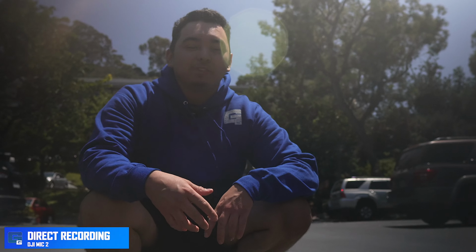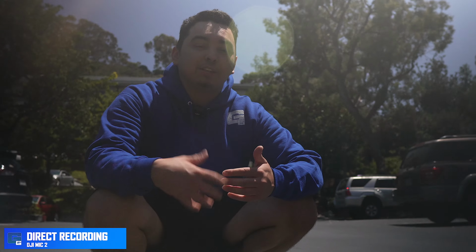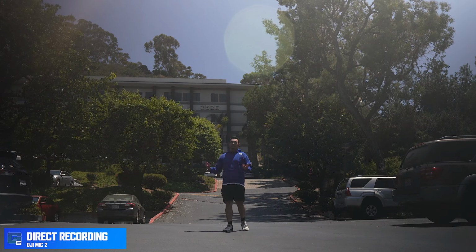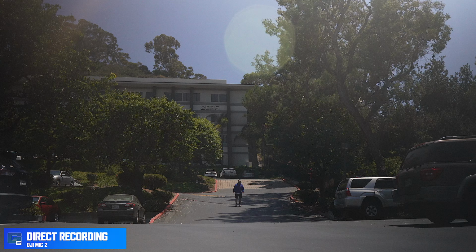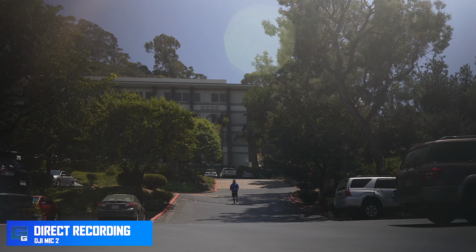And this is what it sounds like when you hit the record button right on the DJI mic. What that's gonna do is it's gonna override the Sony settings so the DJI can do what it does best. As you could probably tell, the active noise canceling is working, and the audio, because of that, just sounds so much crispier. You could probably still hear me, but the only difference is with the noise canceling on and everything, the audio sounds very crisp.